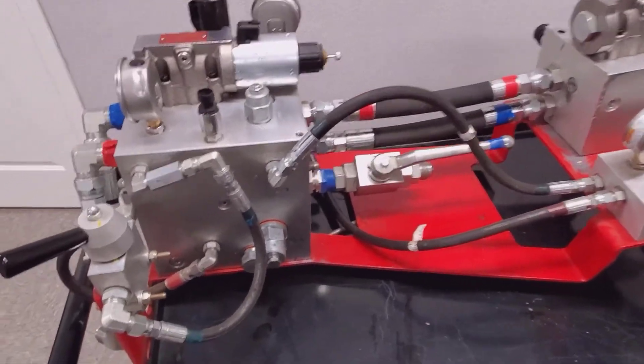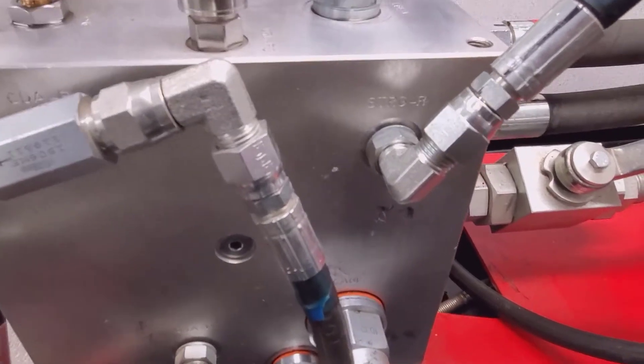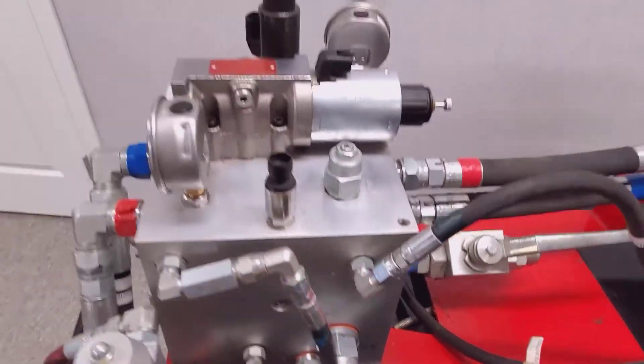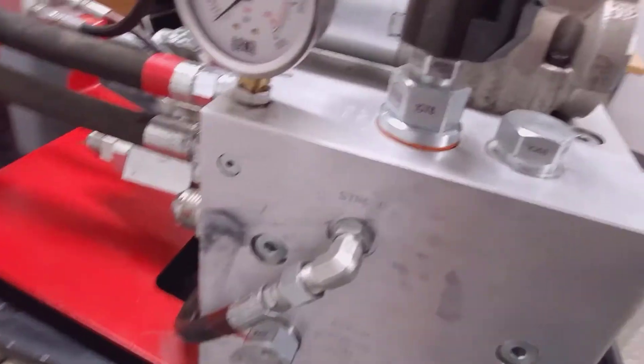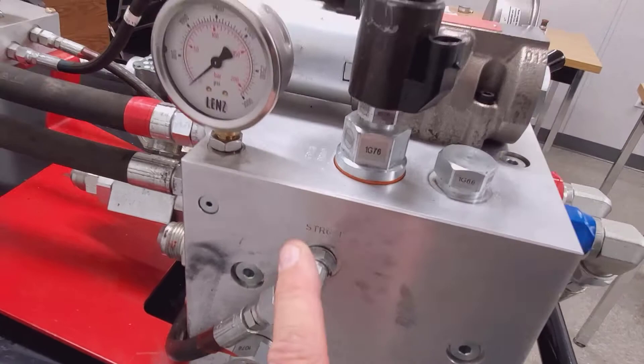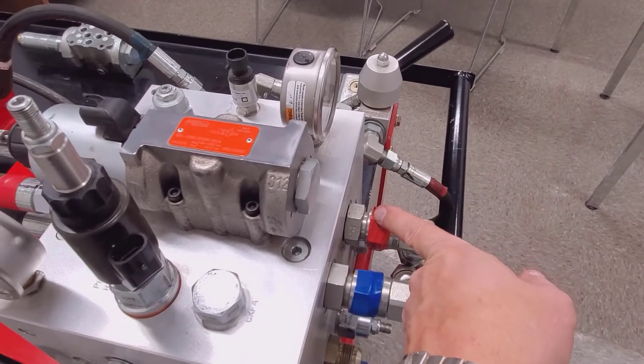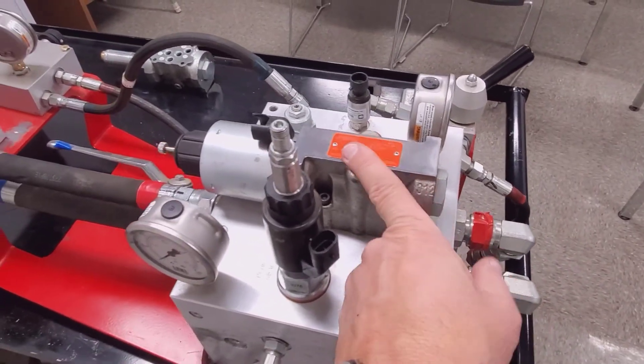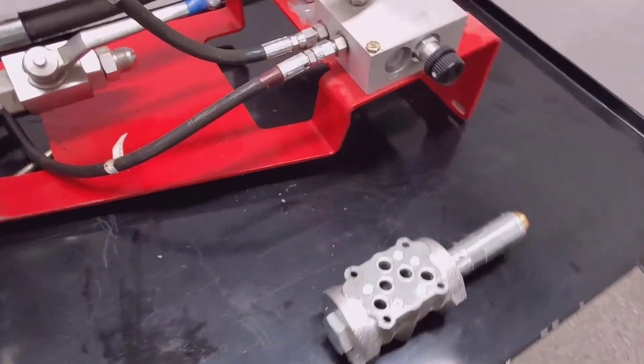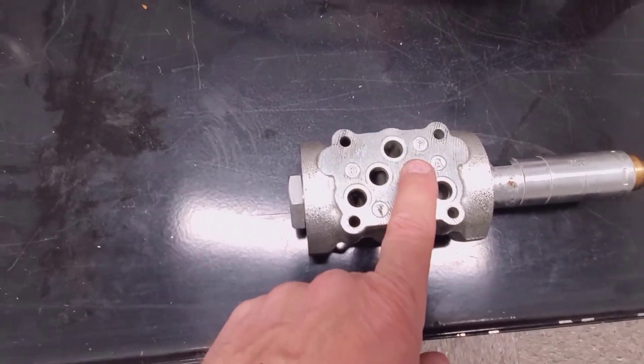So let's see where we get our oil from on the valve. We will have one valve labeled STRGR, that's the return, and STRGP as pressure. The pressure oil from this is not coming from pressure before the direction control, it's coming from after. So P when the openers are down is coming from A on the directional control spool.